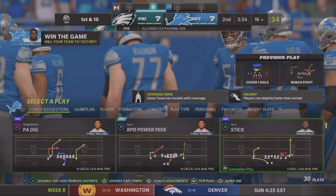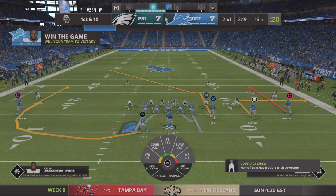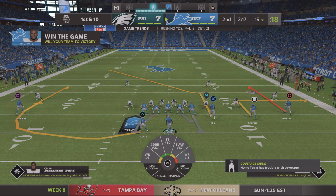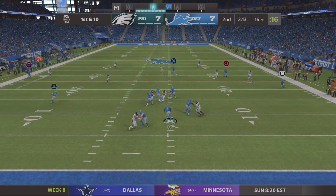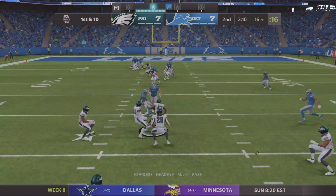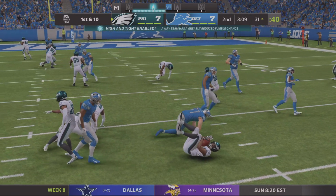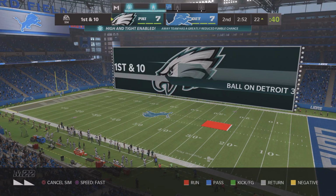I know many people like to throw to the tight end, maybe in a little flexed out position because he creates mismatches with his size. But slot receivers do the same thing with their quickness, their speed, and their route running savvy. And his pass is intercepted for the 4th time today. Picked off at the 33.